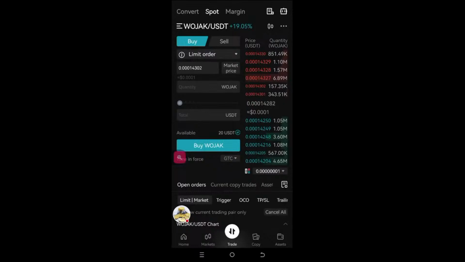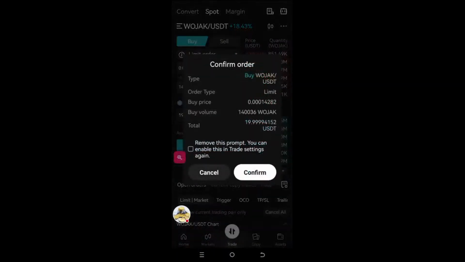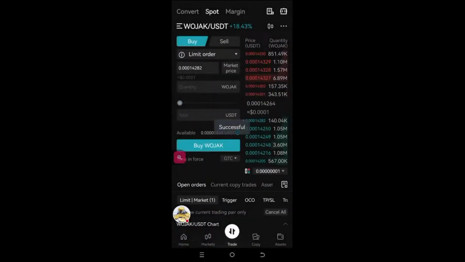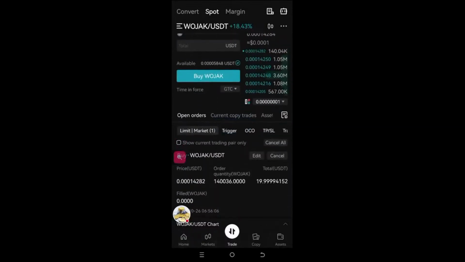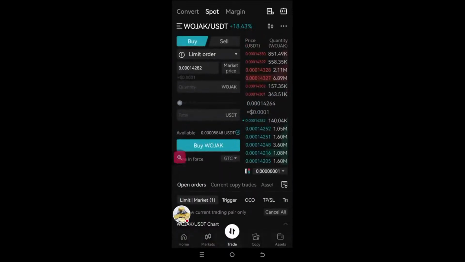It's 4142. Let's see. I don't know if this is actually going to work for us, but I'm just hoping it would. Maybe I should just make a buy limit. Maybe we should just wait for it. Can you see? Maybe it will get to that point. It's going up.